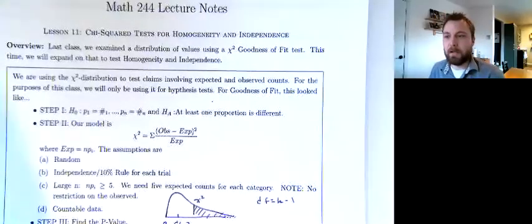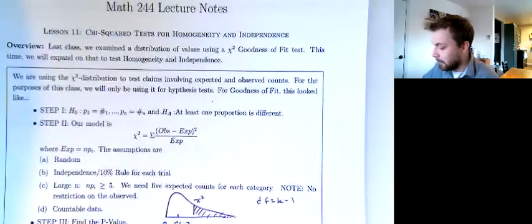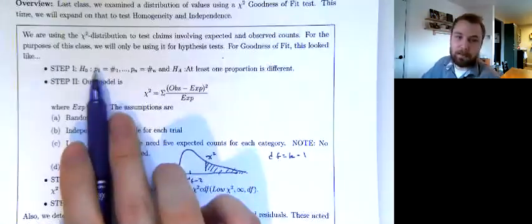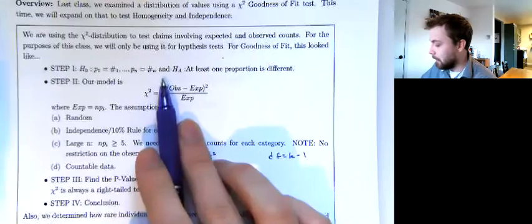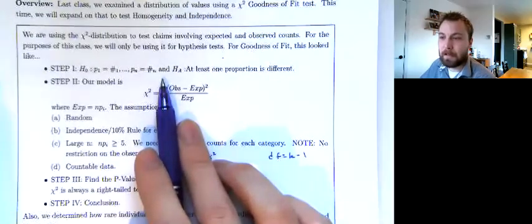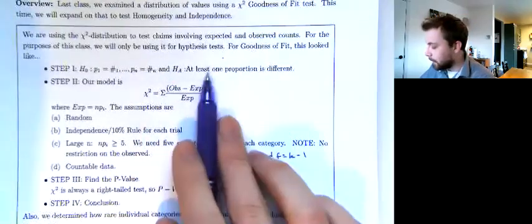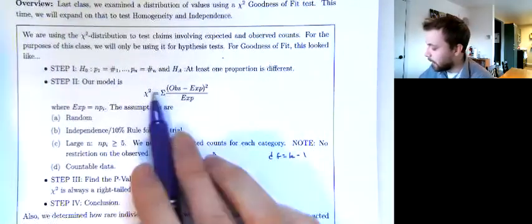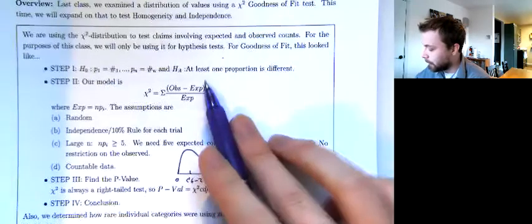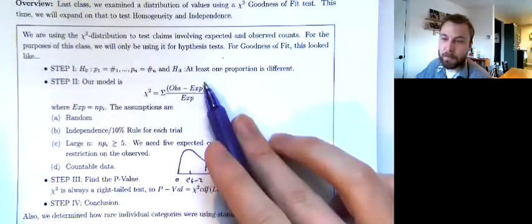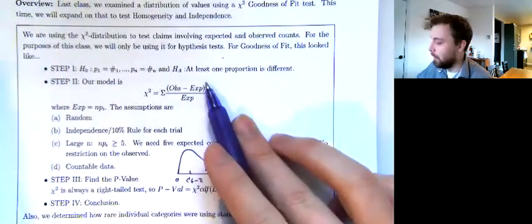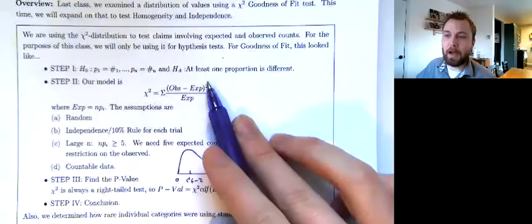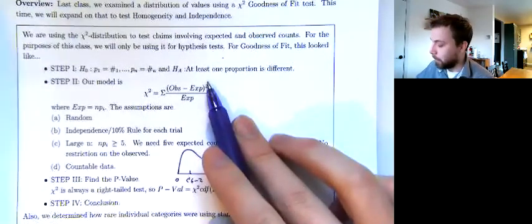Last time we looked at chi-squared goodness of fit. This distribution tested whether or not a claimed distribution, some p1 up to pn, was a reasonable fit to our sample data or not. The alternative hypothesis is that at least one of those values is different. The way we found this chi-squared number was we started with the percentage error by doing observed minus expected over expected. We saw that we had sign errors where positives and negatives were canceling out when we added them.